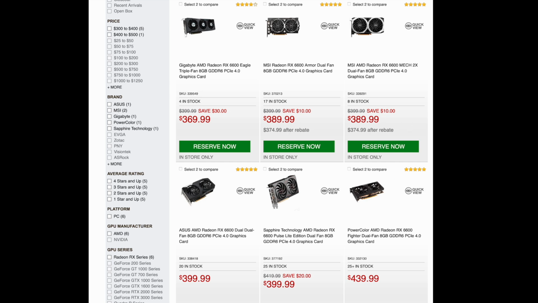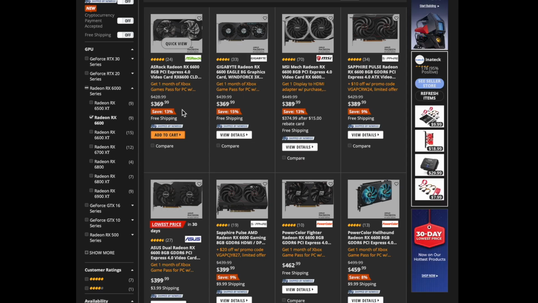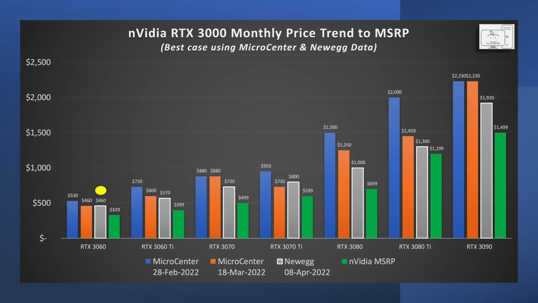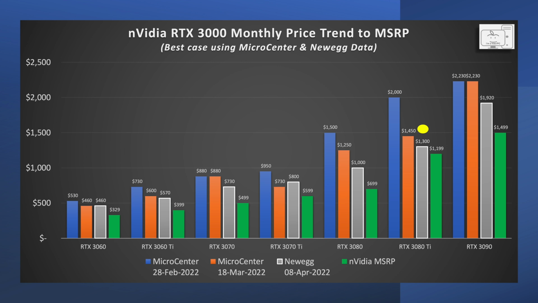If we take a look at the prices from my last chart in mid-March and update them with the prices at Newegg today, I use Newegg this time as the price drops across the board are more significant than at Micro Center. Starting with NVIDIA, the RTX 3060 is unchanged at $460, while the 3060 Ti saw a drop of $30. The 3070 saw a drop of $150, however, supply is limited. The 3070 Ti went back up to $800. The 3080 with 10GB of VRAM saw a drop to $1,000, while the 3080 with 12GB is still higher at about $1,200. The 3080 Ti is now at $1,300, while the 3090 dropped below $2,000 at $1,920.